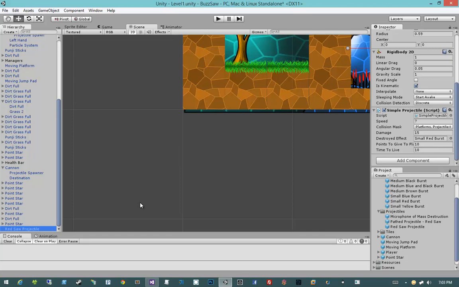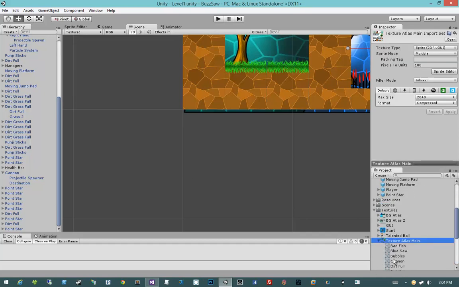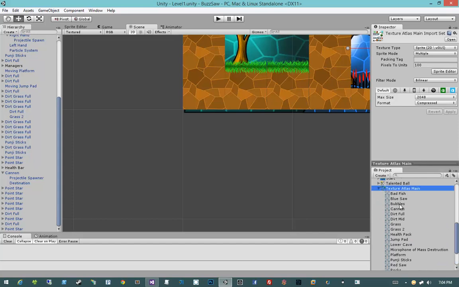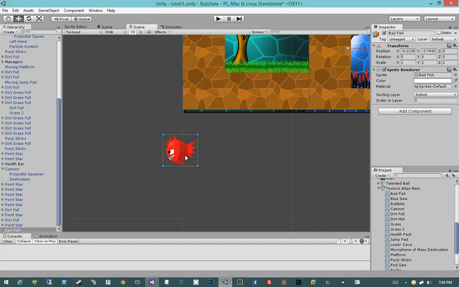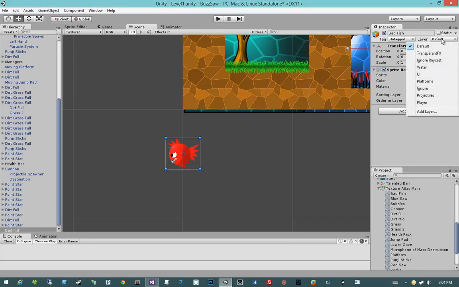Okay, the last thing we need to do is actually create our enemy. So I'm going to go into textures, into texture atlas main, and I'm going to drop in our bad fish. Then on our bad fish, we need to add a couple things. First of all, I need it to be in a layer that can be hit by projectiles.